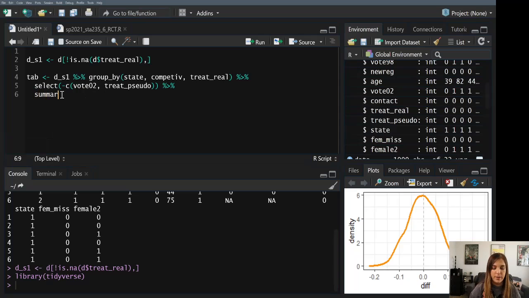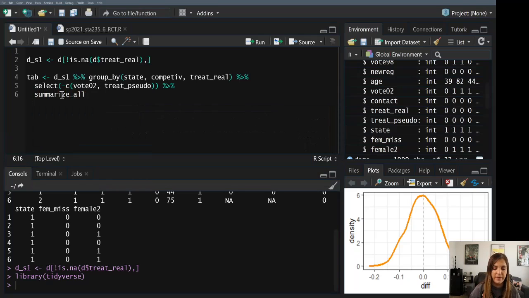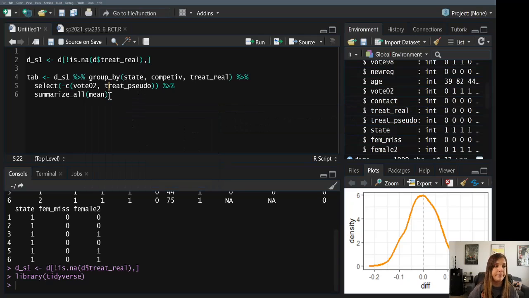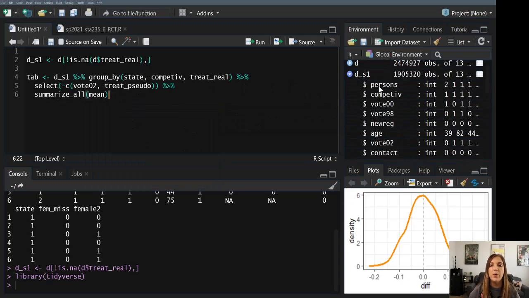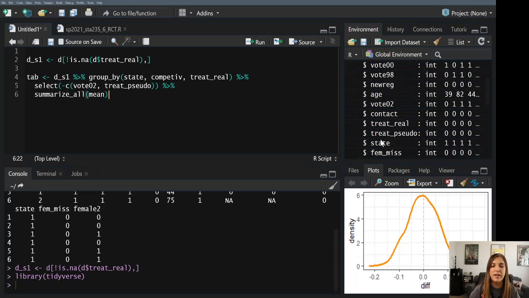And now I want you to summarize all the other variables and give me back the mean. So take all the other variables that are left: persons, new registrant, age, contact, etc. Sorry, I'm going to take out contact too because that's the actual treatment. I don't want it there. For all the other variables, just summarize and give me the mean, by state, competitiveness, and treatment.